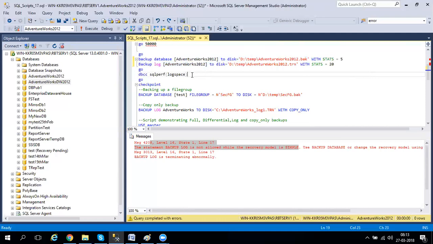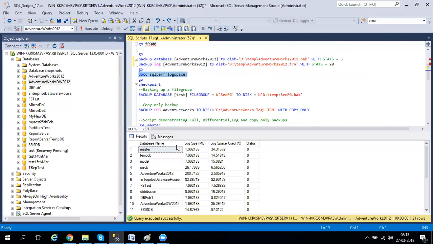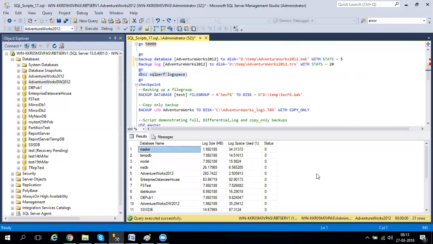So this command is just to show you that when you take a log backup, your log is truncated. This we have already seen. So for example, mine is this. You see it's almost empty now. Total size is 280 MB and only 2% is used because I did a log backup. So all the log is truncated now. Almost 278 MB is available for me to use. It's all empty.